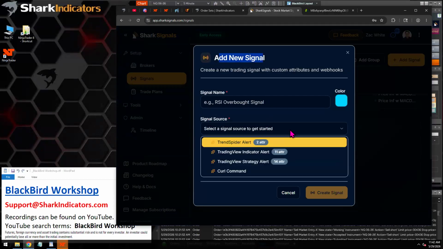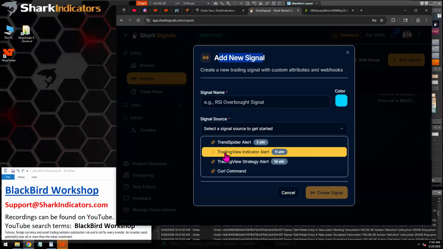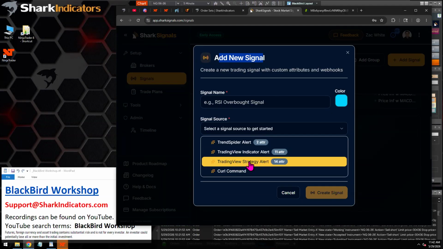So when you're adding a signal, you're going to ask yourself, all right, is this a TradingView indicator? Which TradingView indicators provide less data. They don't actually have placeholders, but strategies do have a placeholder there. And so we'll look at strategies next here.